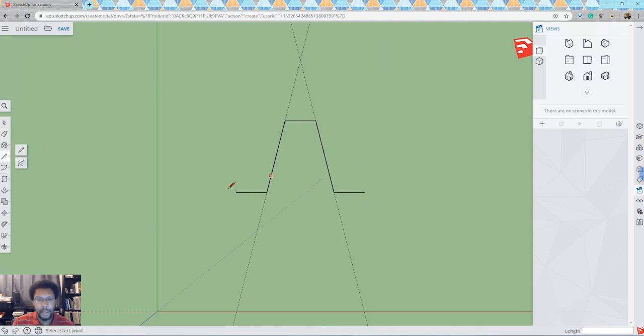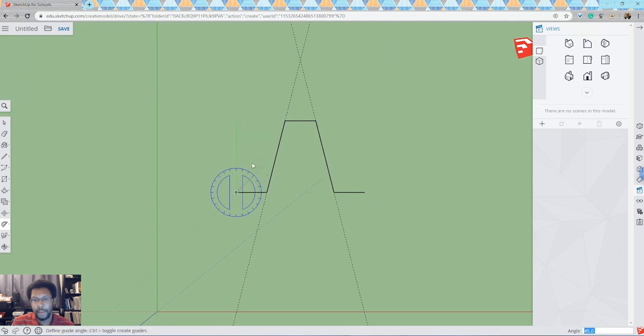So what we're going to do now is go back to the Protractor Tool. You can see in this letter A that both the inner line of the A and the outer part of the A are basically parallel. So we know that if we put the protractor right here, any lines that we make for the letter A should also be parallel as well. And we know that angle is 13.7 with respect to the red axis. So we can set it up in the same way. Just place it down and click it, and then point it up towards the green axis.